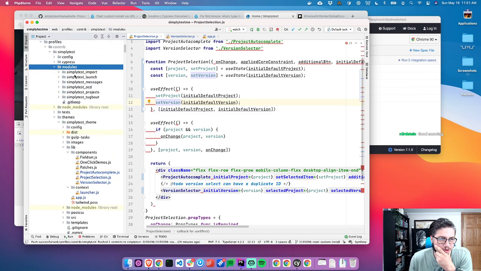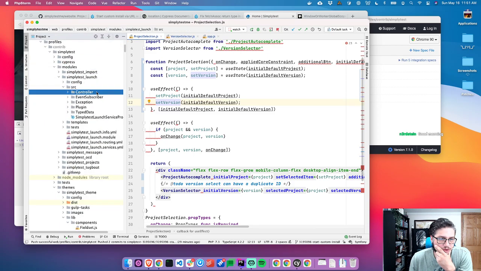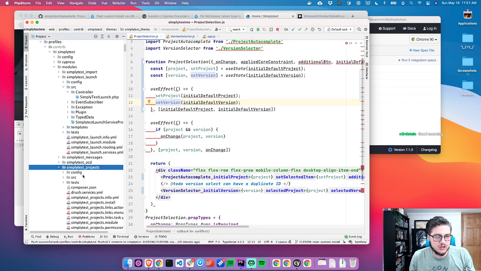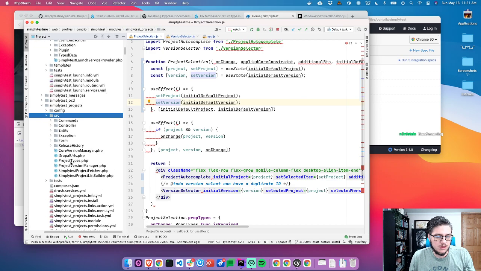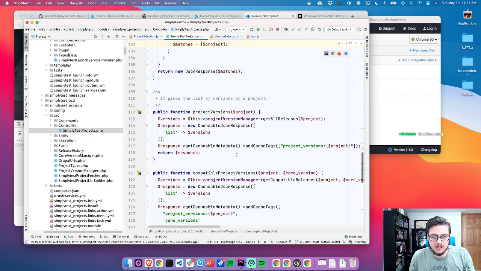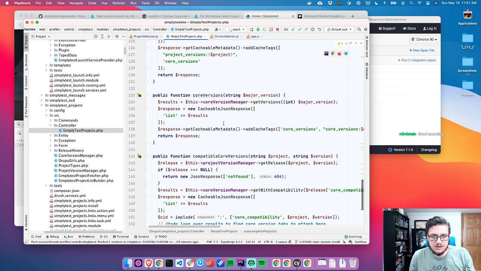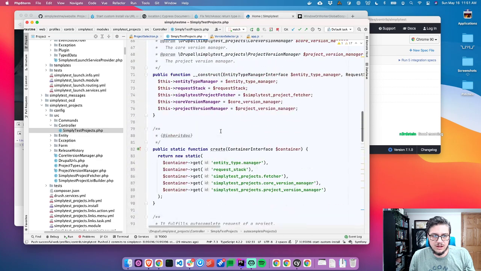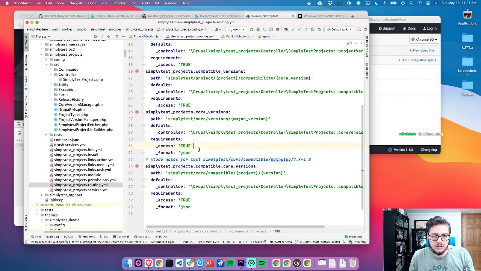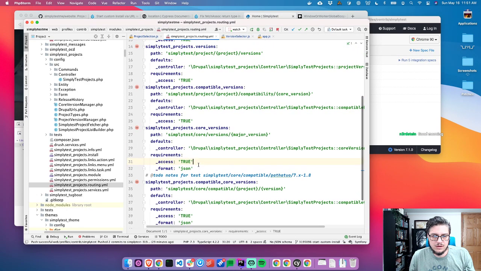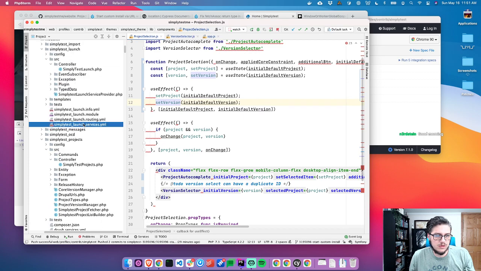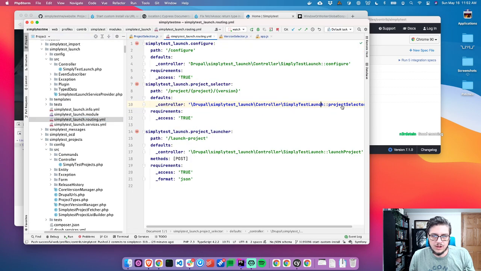where is it? Launch source controller. It was in projects. In projects controller. Simply test projects. This was not it. Routing. Okay, so it was here.